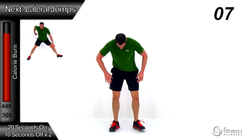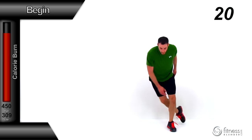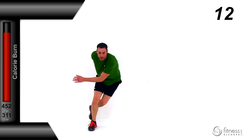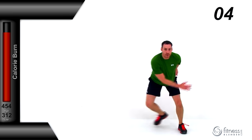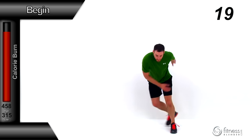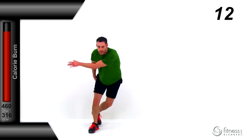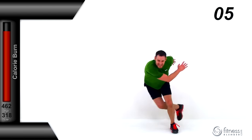Moving on to regular lateral jumps. Just jumping left to right, keeping those hips as low as you can — I know those legs are probably as tired as can be, but keep that motion going as clean as you can, trying to stay as low as possible, getting as wide as possible. Let it relax — nicely done. We've got one more round of these lateral jumps. Keep nice and low, make sure you're trying to jump as hard as you can left to right every single time. Get that jump as wide as possible. I know those legs are tired — just keep pushing through it, we've got just a few more exercises to go and then you'll be completely done with this routine. Just five seconds left, keep it going.